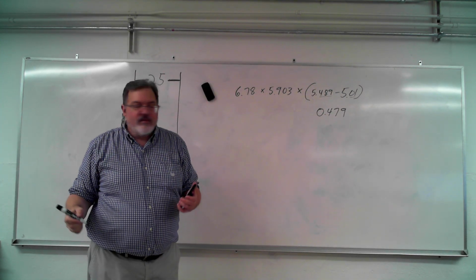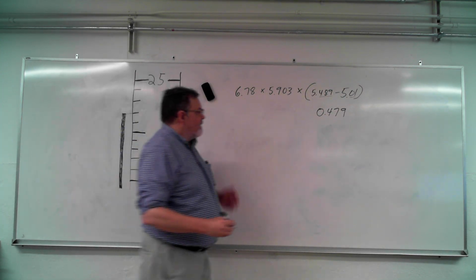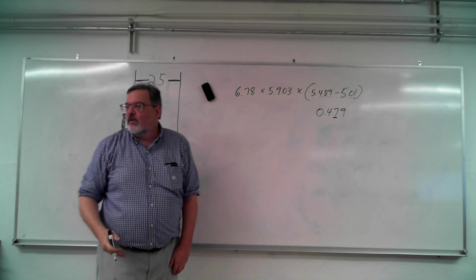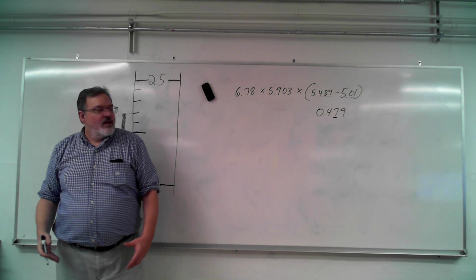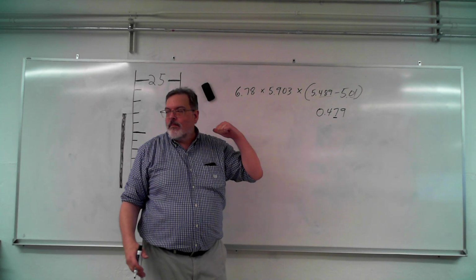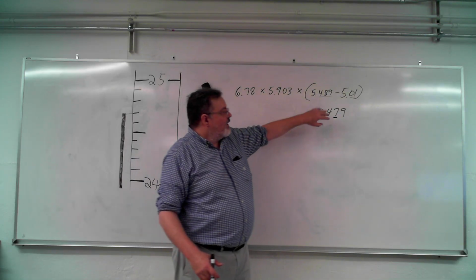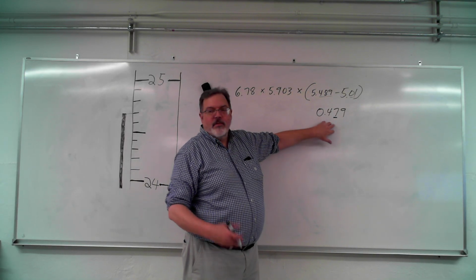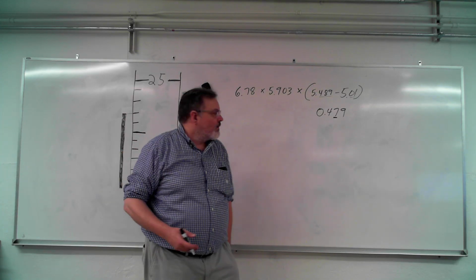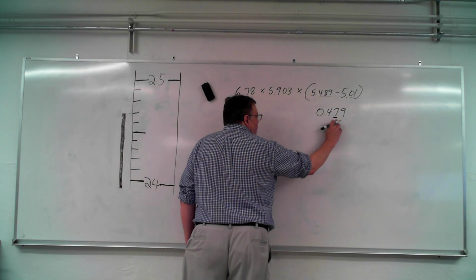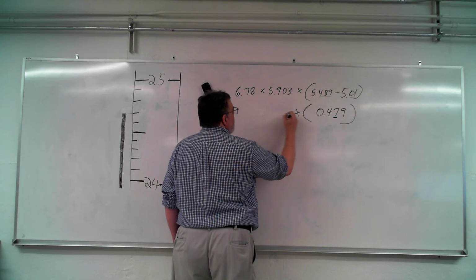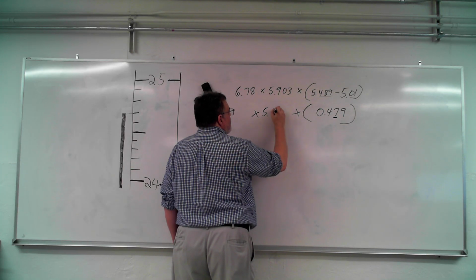Here's where things are different. I am going to underline right here because it's 2 after the decimal that's supposed to be. But I'm going to keep any extra digits I have here because it makes the calculation come out more accurate. If you start rounding things before you're done, it changes the outcome of the calculation. But I'm still going to put that underline here to remind me. All right, so that's what that came to, and now I can do the rest of this.